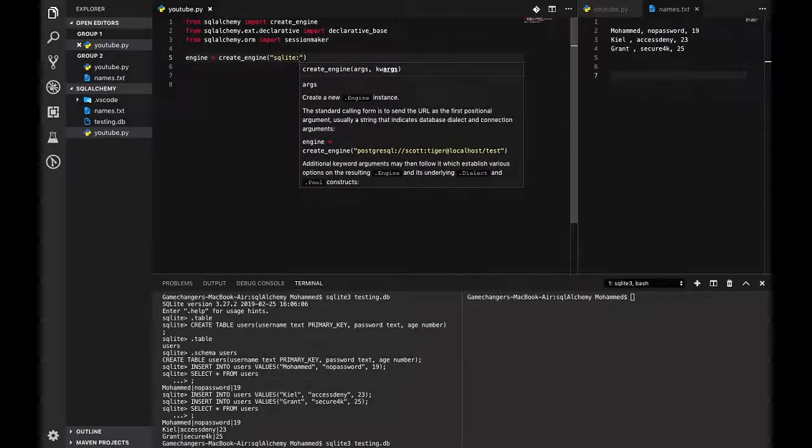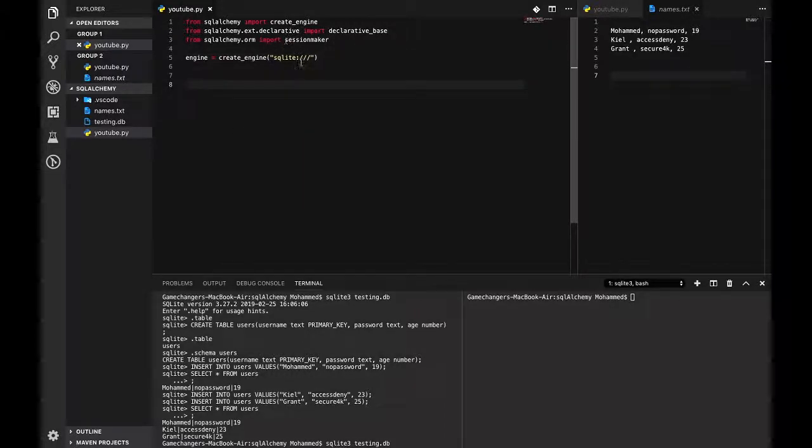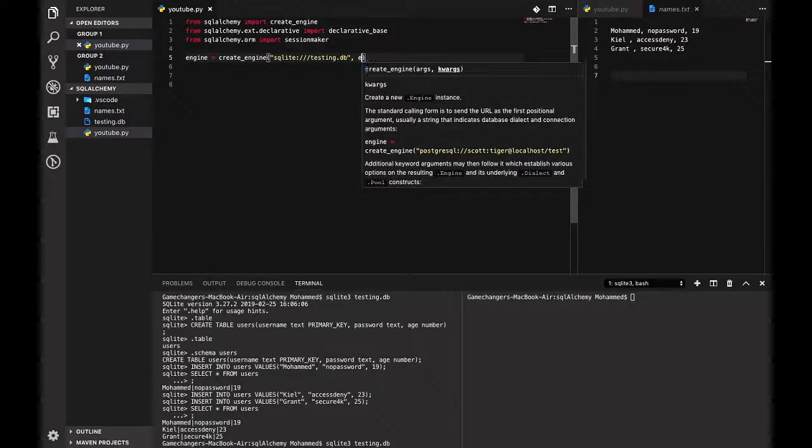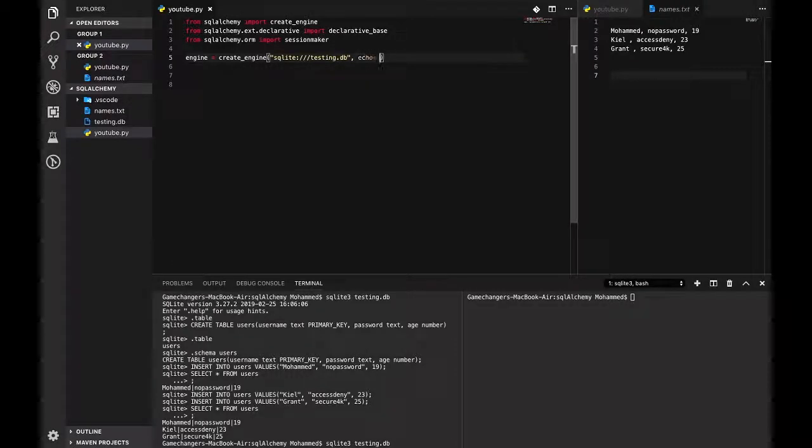Our database type is SQLite, and then give it the name of that database. We're just going to name it testing.db. Also remember what I said about the echo flag: by using this flag, it will display whatever is going on in our engine onto our terminal.